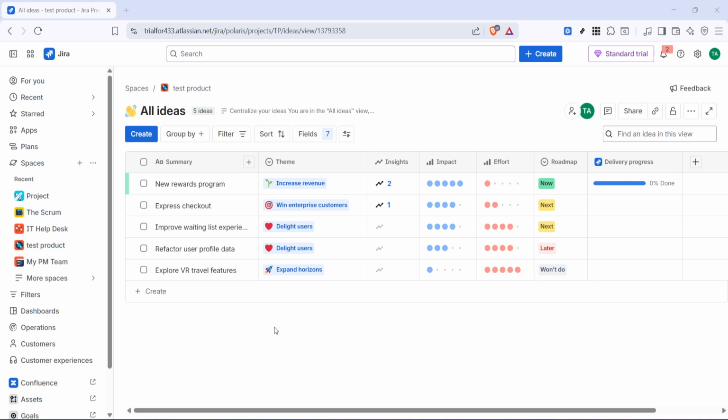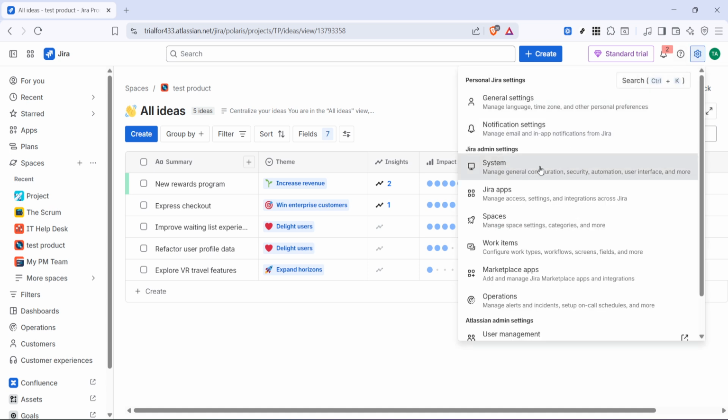In this walkthrough, I'll show you exactly where to go in Jira to begin that import process. Start by looking at the top right corner of your Jira screen and clicking on Settings. This is where Jira keeps its administrative and configuration options, so if you're trying to manage imports or system-level tools, this is usually the place to begin. Make sure you have the right permissions to access these settings, because import options are often only available to admins or users with elevated access.